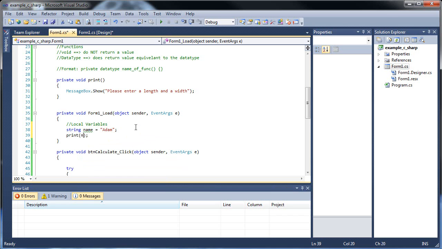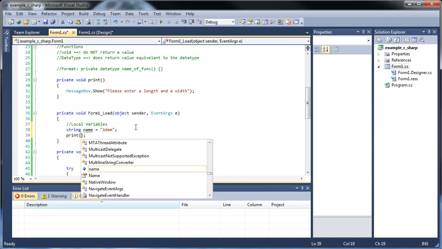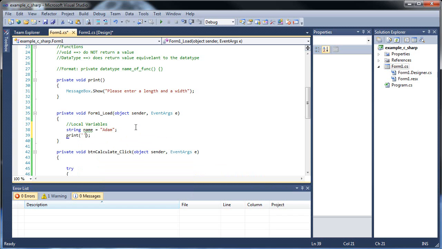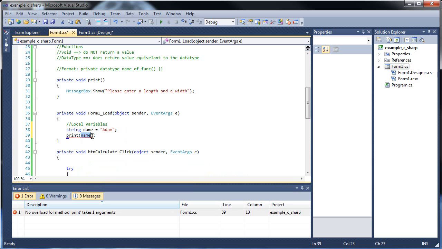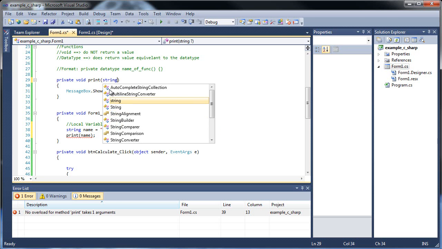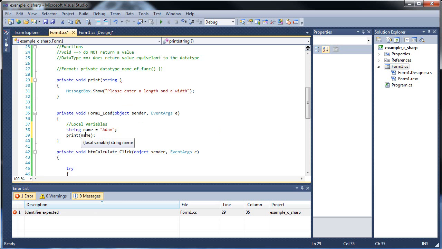So how do we go about passing this name as a parameter? Well, all you have to do is type in the name of the variable. And sure, you can just type in your quotes for strings, single quotes for your chars, numbers for whatever you'd like, but it's more professional to actually put it in as a variable. So now this whole thing is underlined. Why is that? Well, that's because with a parameter being passed in, we need to make a corresponding parameter up here. So since this name is a string, we have to type in string first, then the name. Now, it doesn't have to be the same name. You can call it whatever you'd like. So I'll call it new name instead.